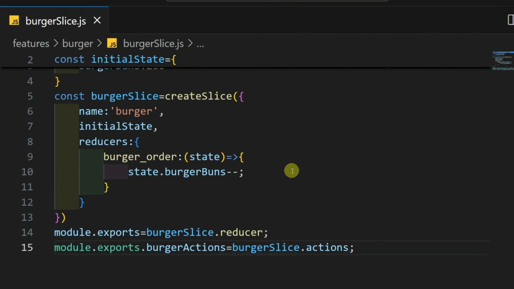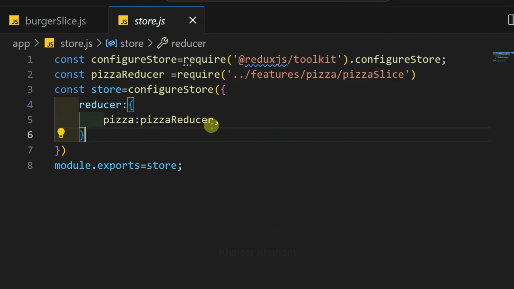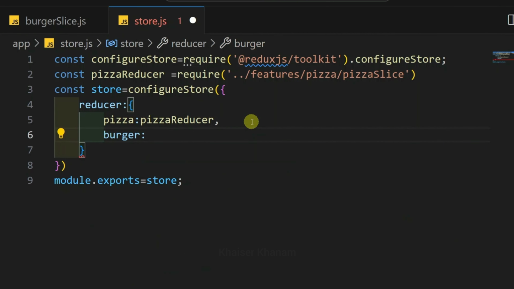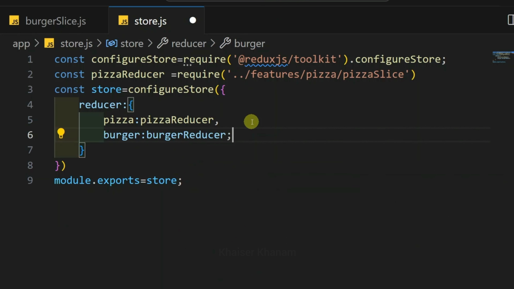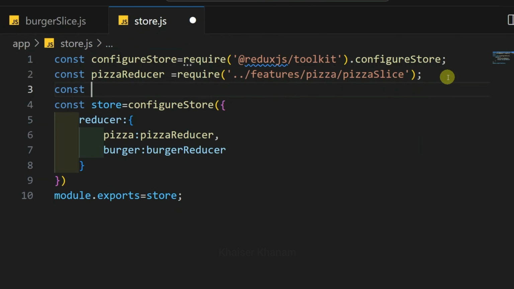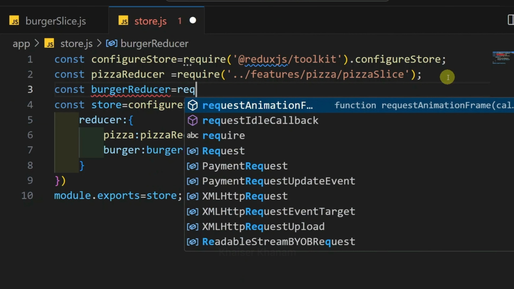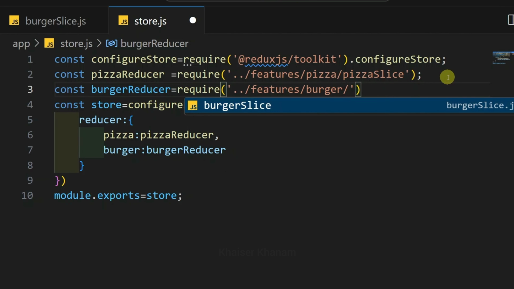Once exporting is done, I will come to store.js. Inside this, I'm just going to define this reducer. I will give the key as burger, and then I'm just going to give burgerReducer. Once I'm using this burgerReducer, I have to import that burgerReducer. So below this, I'm just going to write burgerReducer is equal to require, and from which file I have to access. Inside this features, I am having burger folder.